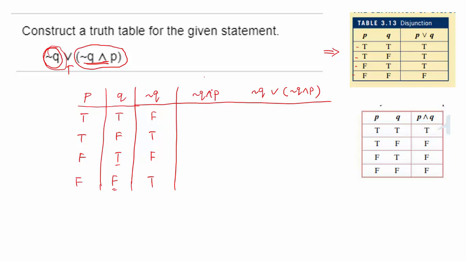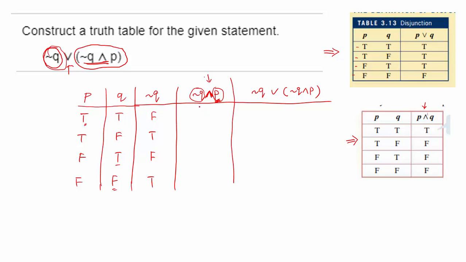If you look at this statement, what is it? It is a conjunction. There are two pieces, this piece and this piece, and they are connected by an and, right? So you're going to need to use the basic truth table for the conjunction. Now what you have is the truth value of the negation of Q, because it's already here, and you also know the truth value of P, which is here. So it's very easy to decide the truth value of this conjunction.